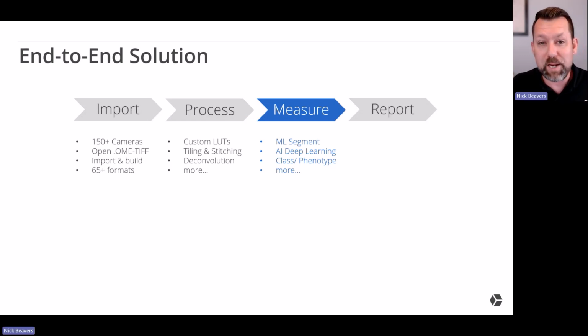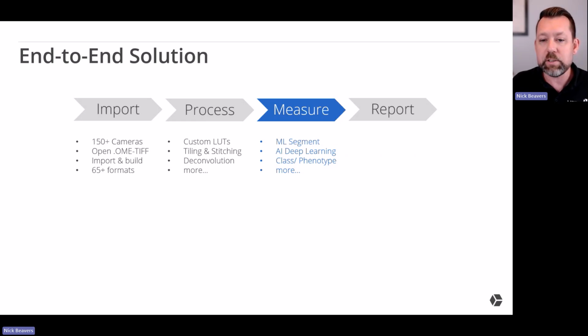On to the most powerful step, where most people spend a lot of their time, is the measure step. And so because of that, we have introduced in the latest 11.1, what today's topic you'll hear a lot about, beyond our machine learning segmentation, now a brand new AI deep learning. And of course, it's all the buzz these days. Everyone hears about deep learning. You hear about new ChatGPT functions and Microsoft's Copilot and all the different things that are really driving this revolution in deep learning and artificial intelligence. Now baked right into ImagePro, a lot of great things that Tom's going to show you today live. I'm excited to show you.